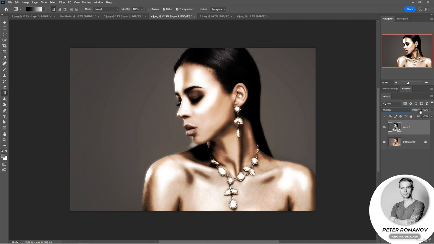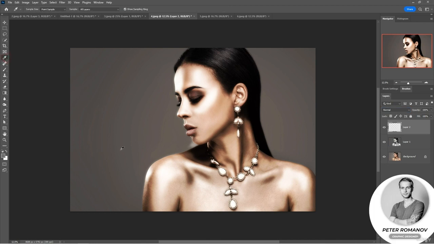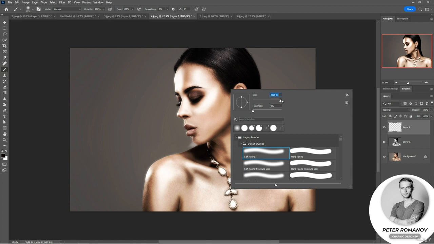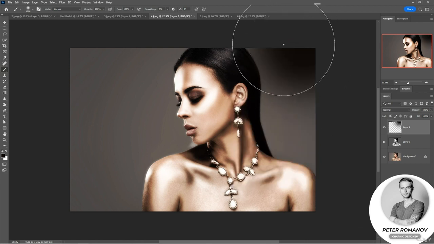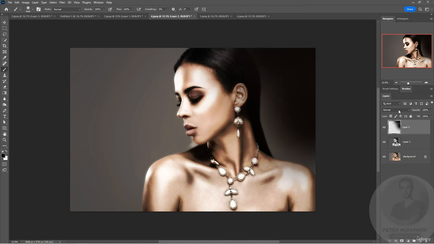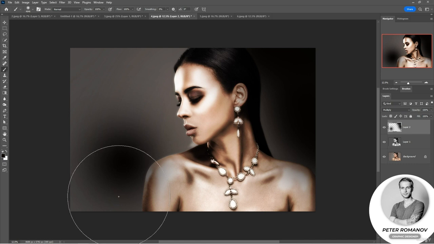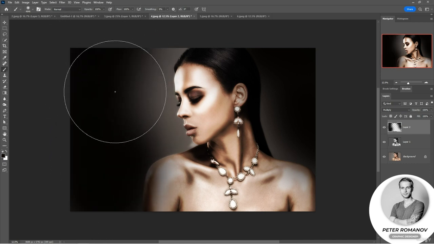But this corner, as you can see, is darkened. To do this, we create another new layer. We take an eyedropper and take a color sample. Then we take a brush and paint it all with the color we need. Like that. And it's better to apply multiply mode, so that it has the same depth. Here we can edit this too. And that's what we got.